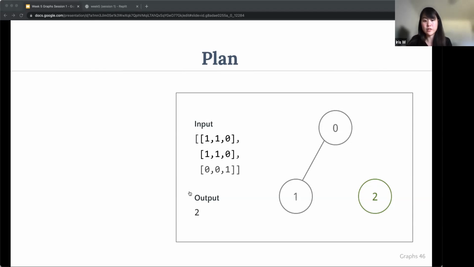And once we've fully explored all the cities that are reachable from city 0, then we can move on to new cities that we're evaluating. So basically, you're running DFS and also keeping track of this number of provinces variable and updating that accordingly. So every time we're starting a new run of DFS on an unvisited node, that's guaranteed to be a new group of provinces we haven't seen before. So we'll increment the number of components anytime we have to start a DFS run at a new node.